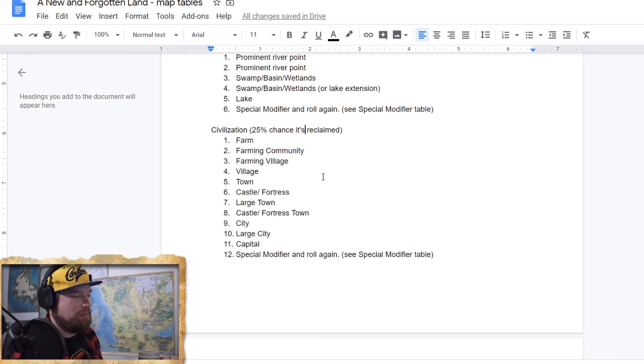Just start abandoned, but there's a 25% chance that maybe either some of the local islanders or something else has reclaimed it. Maybe some monsters or other factions have come before, or maybe a century ago they've sent someone to these lands, and they didn't make it back. But now there's some good story there. Like, who are these people? I like that.